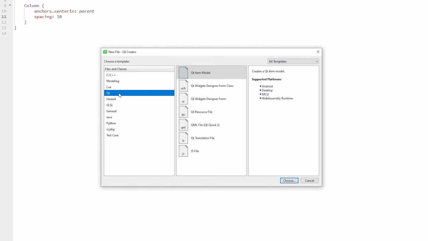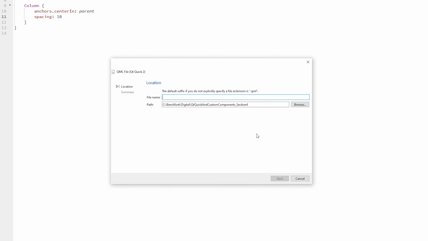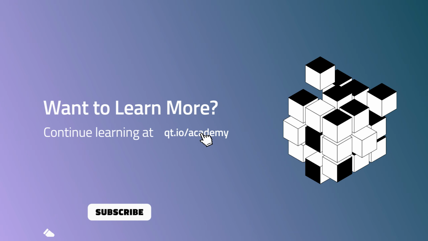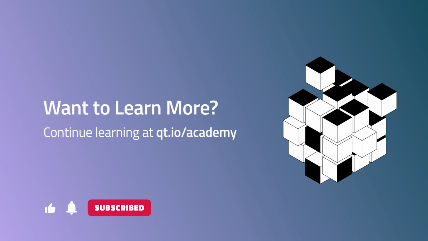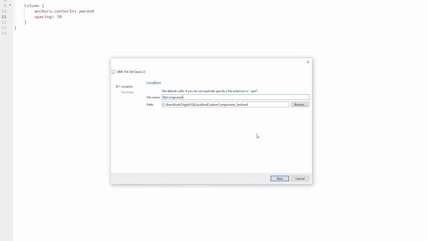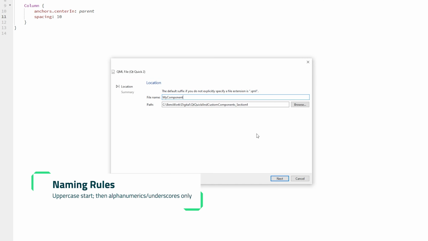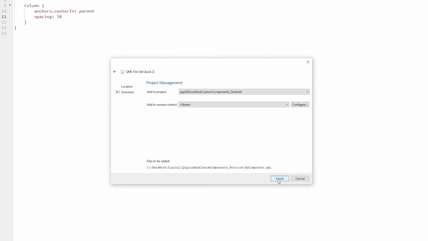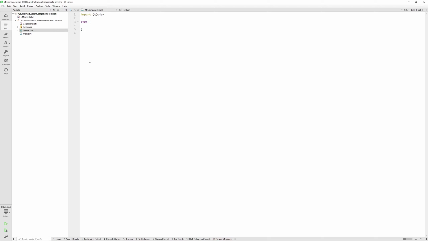Let's open the wizard to create new and select QML file. Then select Choose to proceed. Now we need to name our QML file. Note that the name we set here will be our component's name. While naming, it is important to remember that the name must begin with an uppercase letter and be comprised of alphanumeric characters or underscores. In this example, we will name our component MyComponent. Then click Continue. We will check the summary and click Done since we are satisfied with the default setting.